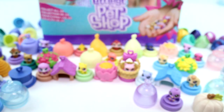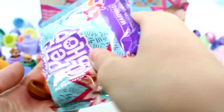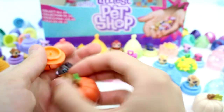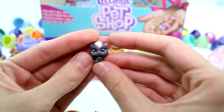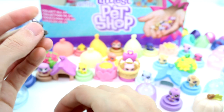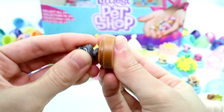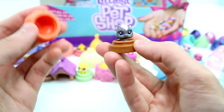We have two more bags left to open, you guys. I didn't count these, so I'm wondering if we got all 24 — I'll count them at the end. We got an orange pumpkin hideaway! So we have a black and white kitty — I almost thought this was a skunk at first. It's a little black and white kitty, and she has a brown base here so it kind of resembles some dirt. And we have an orange pumpkin. I love the pumpkin ones — they're really cool.